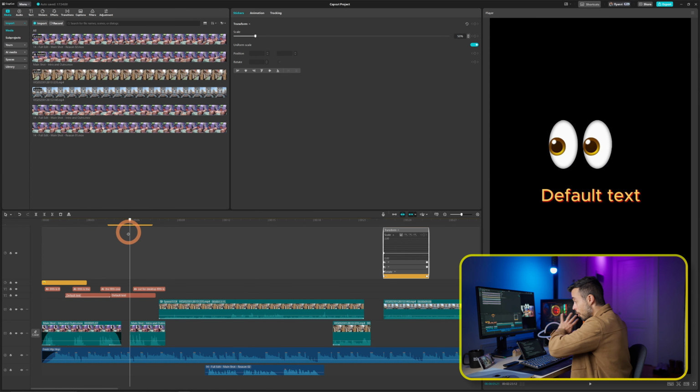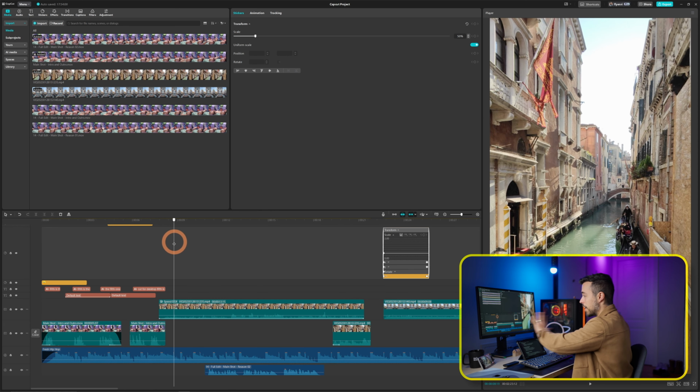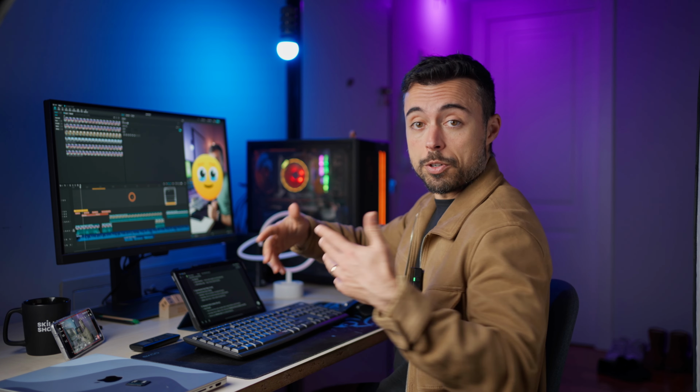Now imagining that all this mess that I made is a work of art and we are ready to have it as a final project, we can export this as a video file. And basically when you do that, all of these are going to be collapsed and you're going to see only one layer. You're going to be able to watch this video in your computer, TV, your smartphone, whatever you want.